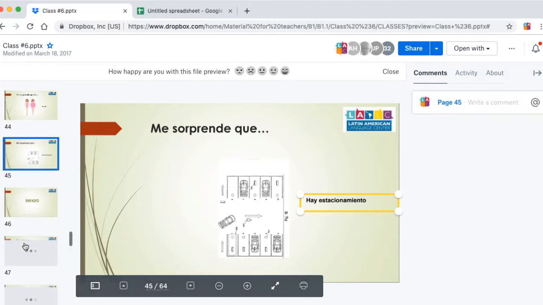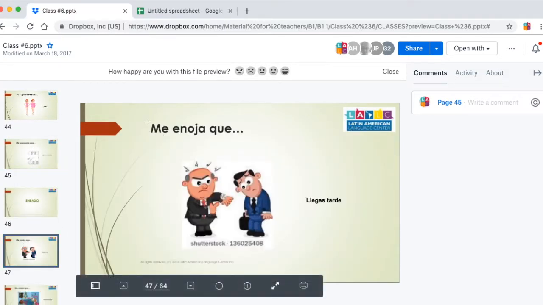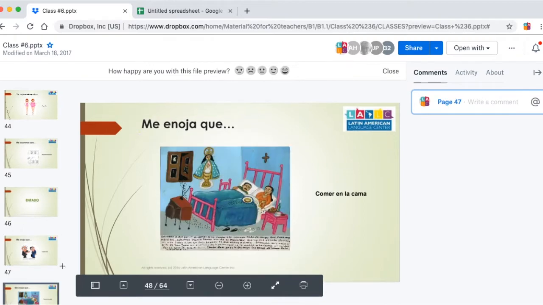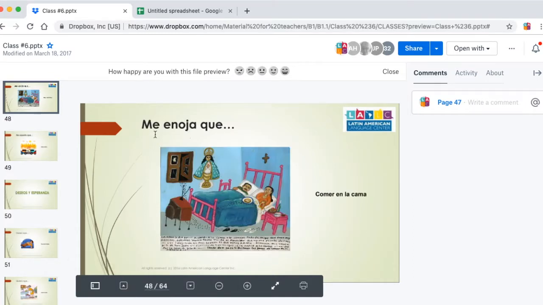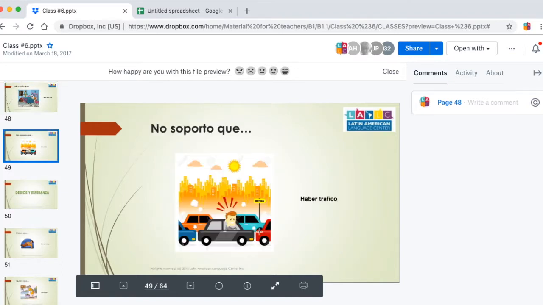And then me enoja que, it makes me mad that, me enoja que llegues tarde, you see. And then me enoja que comas en la cama. Makes me mad that you eat in bed. Or no soporto que haya tráfico.